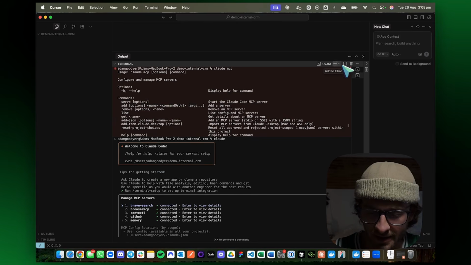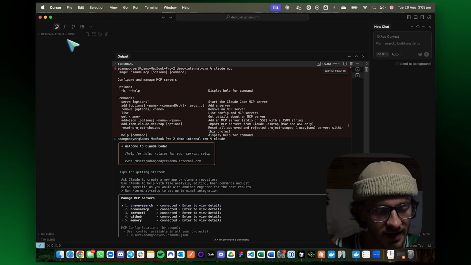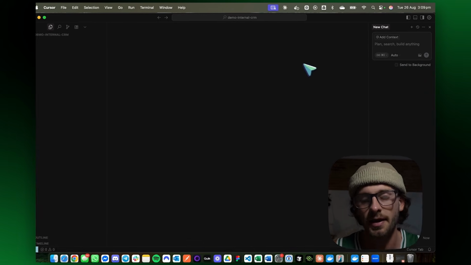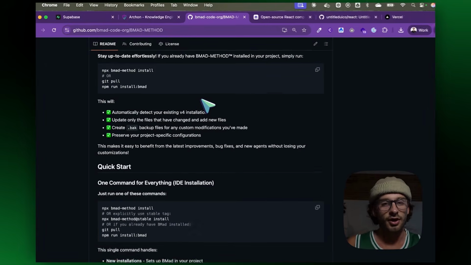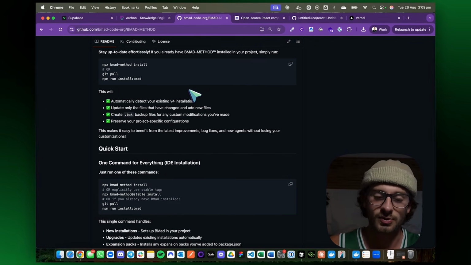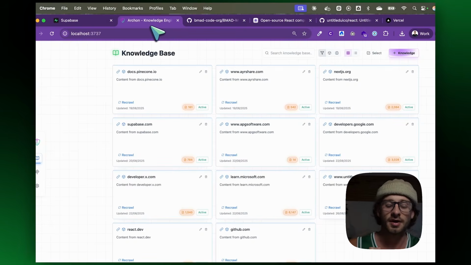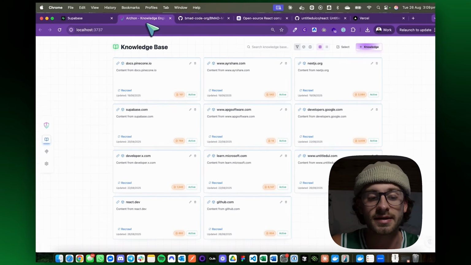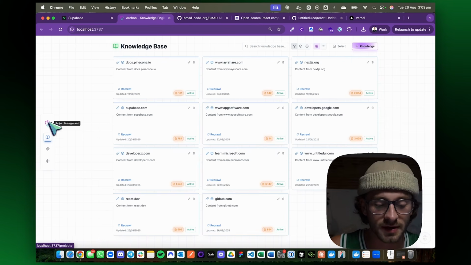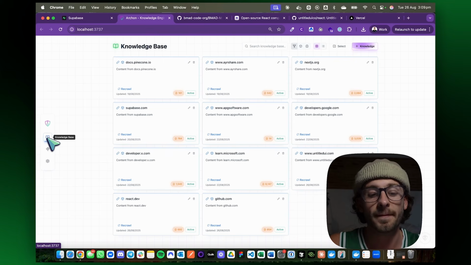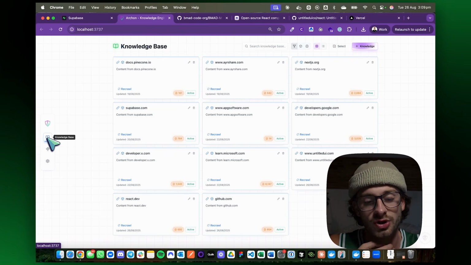So that's that. Now, the next thing I'm going to do is set up Next.js in this application. And the other thing is actually adding Archon. So I'm going to go set this up. So there's two things. We've got the BMAD method, really cool. The other thing that I'm testing for the first time is this platform called Archon. Now, this was developed by this other YouTuber that I'm watching in this space. And essentially the purpose of this is to basically maintain context across your entire project.